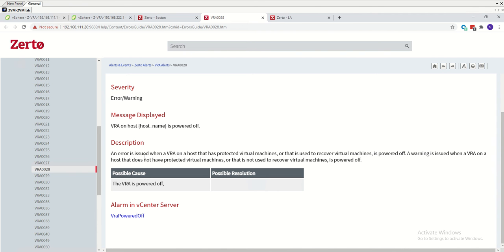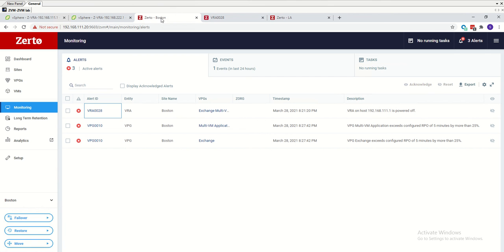Now, not all alerts will have a ton of information, and you may still have to open a support case, but this is a great initial start to figuring out, is it something easily fixed on your end, or is it something deeper where you may need to collect logs, you may need to engage our support department and dig further and further into the issue to determine what exactly is going wrong.